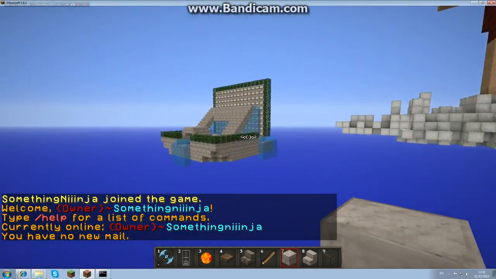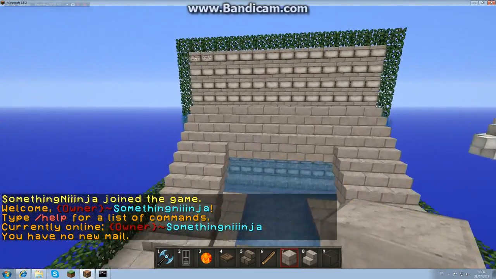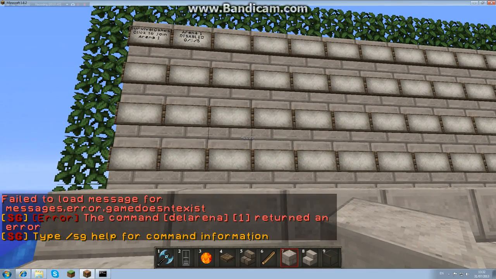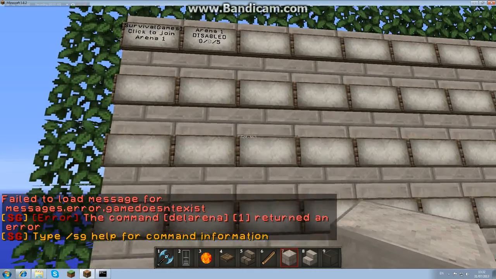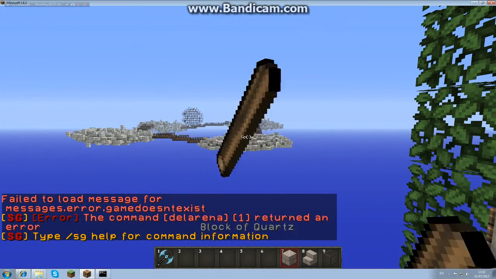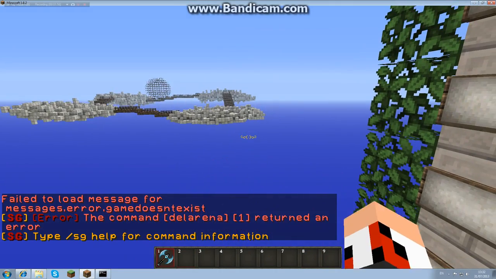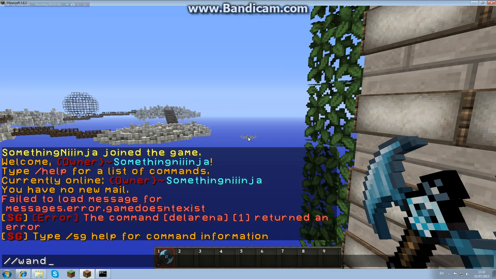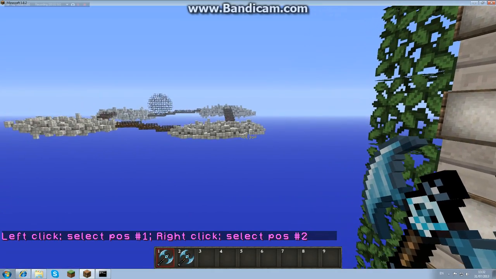Okay, the big question all of you are asking, so I'm gonna show you this one first. I'm just gonna just make sure. Okay, there's nothing. So I've just started this all again. So you want World Edit as well. Put link in the description for that. This is my world edit tool, or you do //wand and you get a world edit tool.